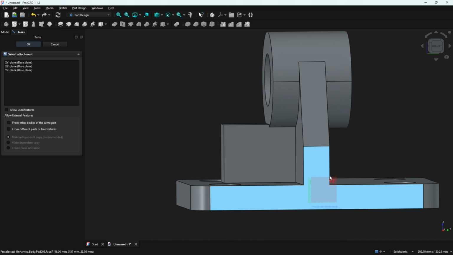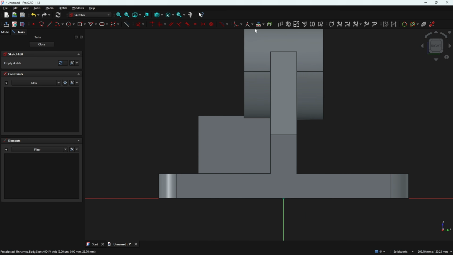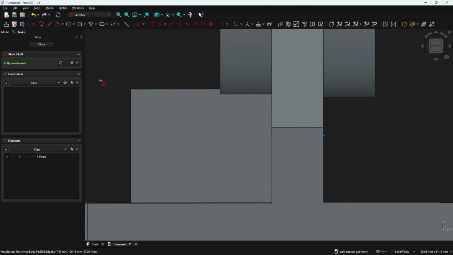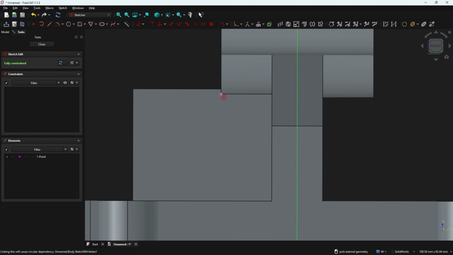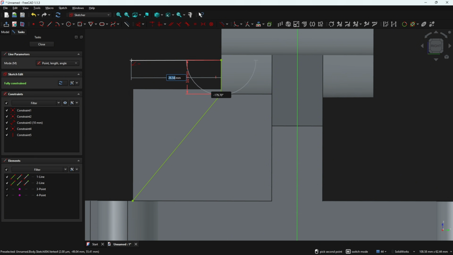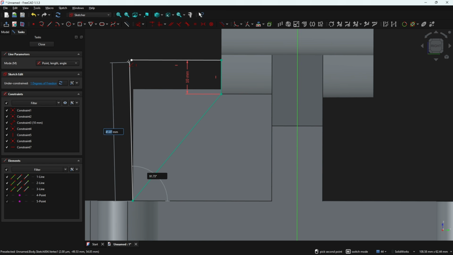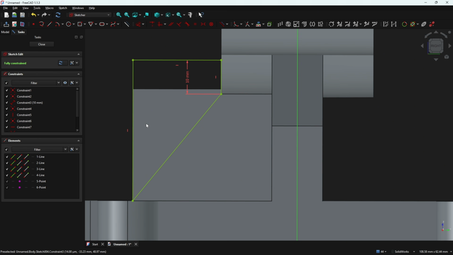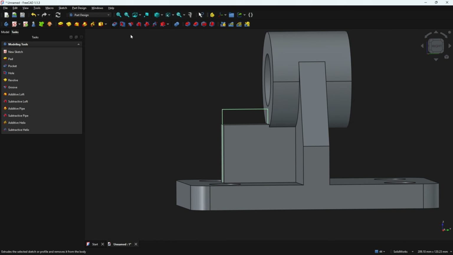So go to sketch and select the right plane and go to external projection, select this point here, activate the toggle section view, select this point here and select this point here, this edge here, and make a triangle here. No, make a sketch here, sorry. 10 millimeters I will use here. Make a vertical line. This sketch is just to remove this area. Okay. And now go to pocket.